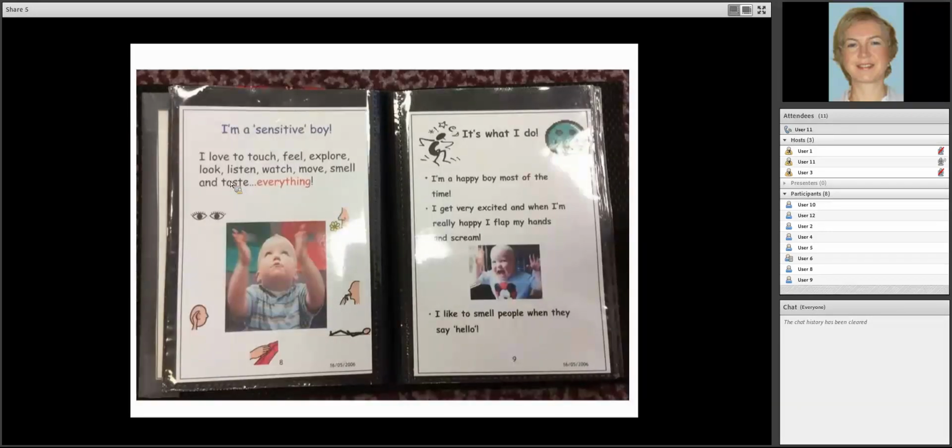So here's just another couple of example pages from that particular passport. And it's easy to change the pages with this format, which is something to think about, because one of the key things with passports is them being up to date and being updated regularly, and when information changes, it's important to be able to take a page out and update it and then slot the new page in.